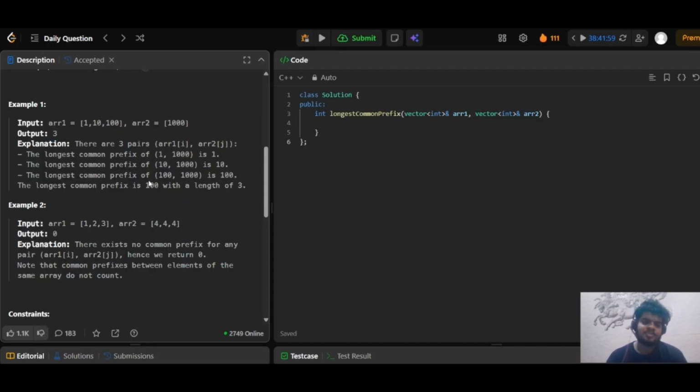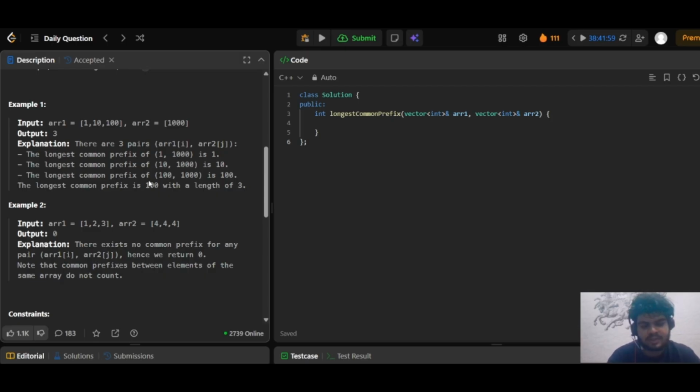So yeah, now going to the approach, first of all the very intuitive, very simple approach that comes to us is the brute force. Obviously that's the first approach that comes to us in interviews. And in brute force what we will do is that we will pick an element from array 1. We will find one of its prefixes, and then for that prefix we will check all the elements in array 2 and try to find that prefix. And then similarly we will do for the second element, then for the third element.